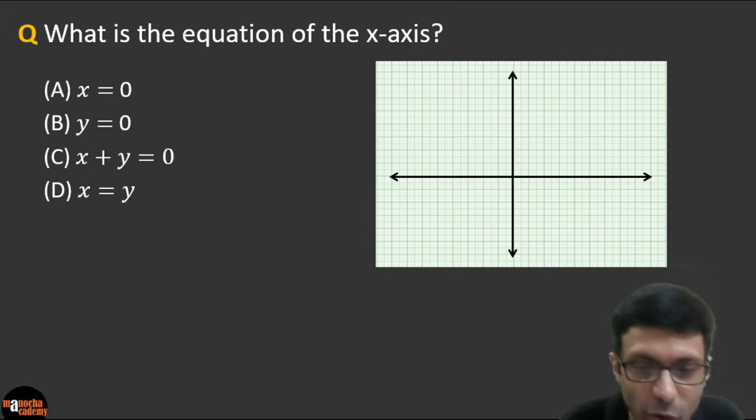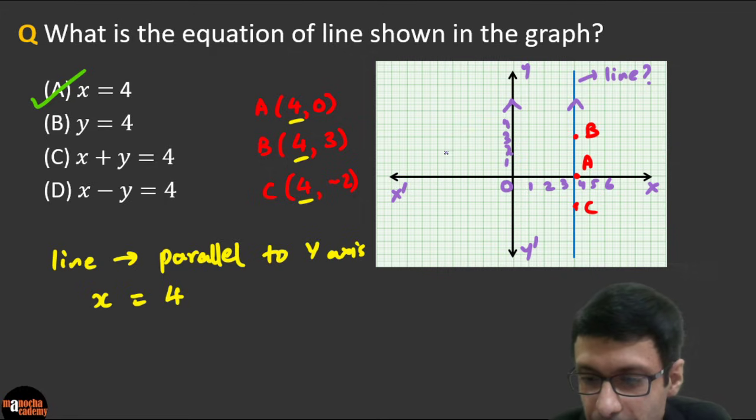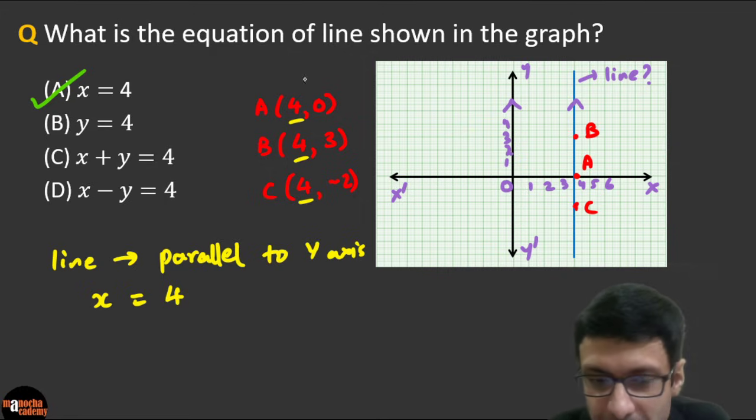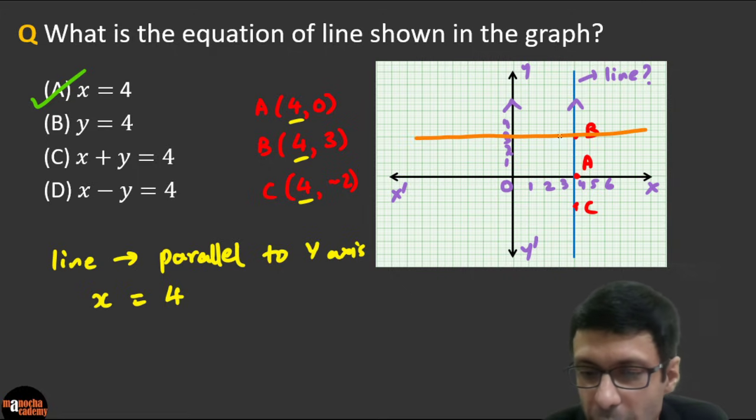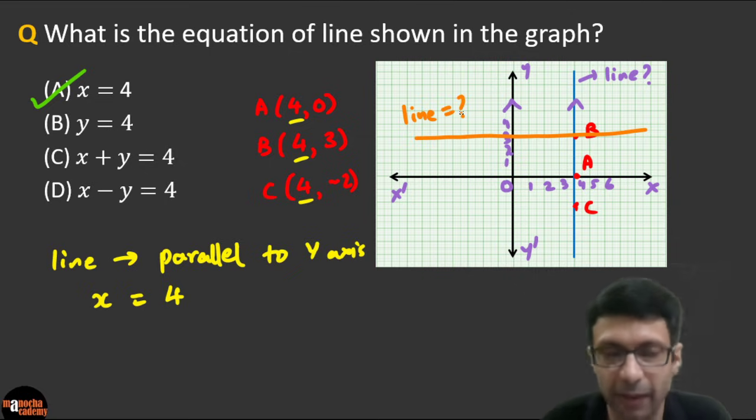Okay, guys, so now try this question. Before we go to the next question, let's say we have a line here. Let me draw a line here for you with the orange color. What will be the equation of this orange line? Can you tell me, guys, what will be the equation of the orange line here?